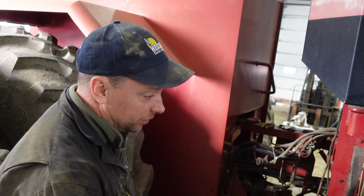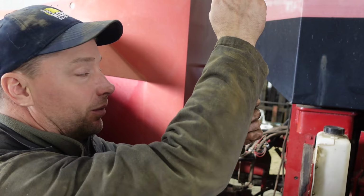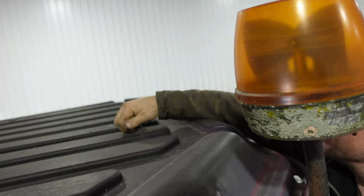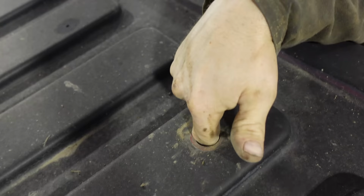Parking brake cable is going to get unhooked. Yeah, that looks like it's going to be a lot of fun underneath there. It's just a pin, and then of course the little nut for the cable. To pull it, there are these little plugs that you can pull out, and underneath there's a 5/8 nut, but when I go to put a bolt in, it doesn't quite fit.